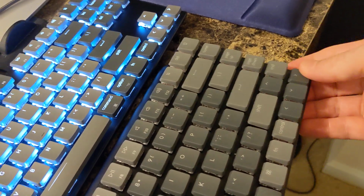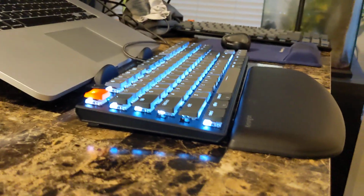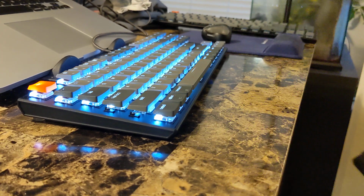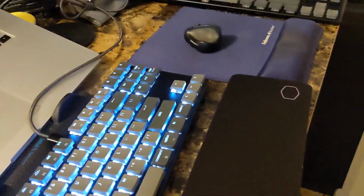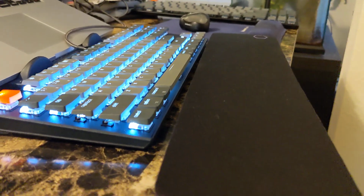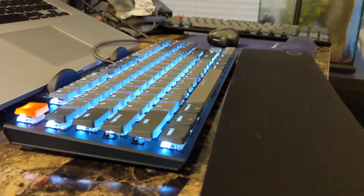Just to give you an idea of the size difference. And I've also got a Cooler Master 17-inch palm rest. Move that one out the way. And this one is a little bit long. I wish I had picked up the short one when it was available, because it was like 10 bucks. I think this one was only 10 bucks too. But the shorter one just fit better on the desk. That's why I have the compact tenkeyless keyboards in the first place.